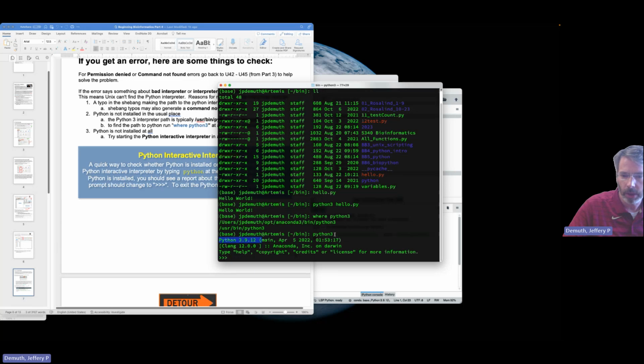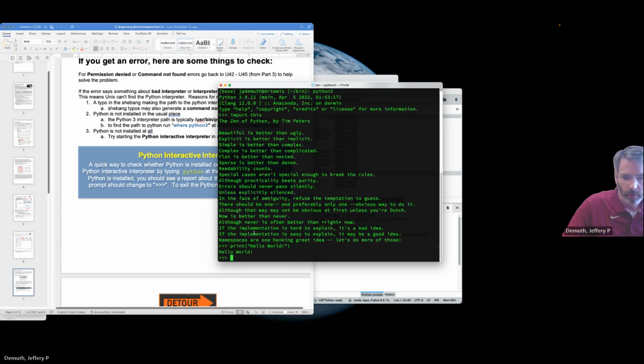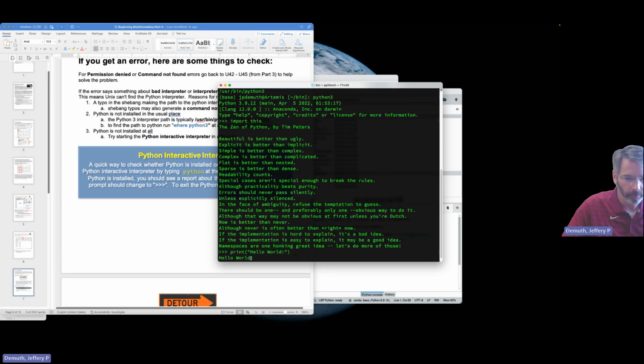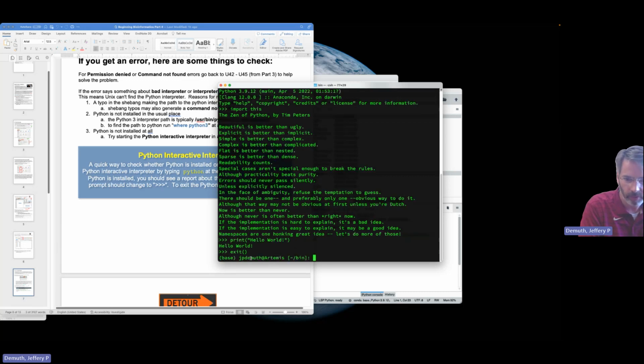So I just typed python3 at the command prompt, and now I'm actually running an interactive version of Python. So I could do, for example, import this, and it printed the Zen of Python for me. Okay, I could do print hello world. And it ran. So this is just interactive Python. If I want to get out of this and go back to the command prompt, the bash or Z shell command prompt, exit, open, close parentheses, and I'm back to my regular command prompt.